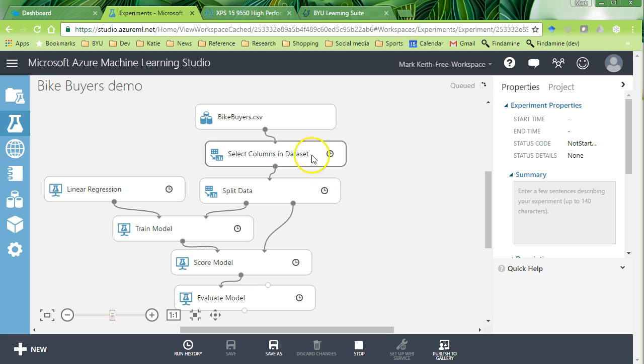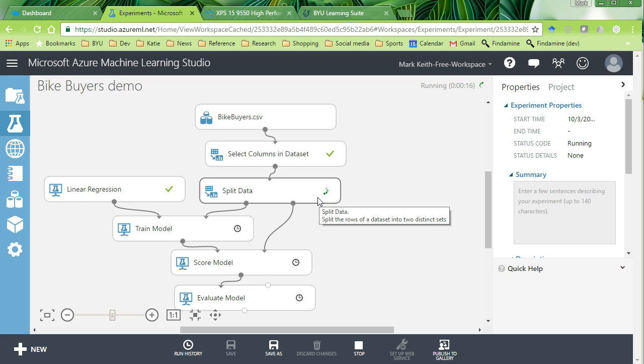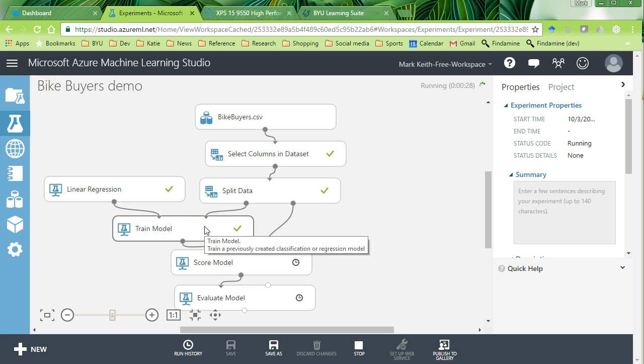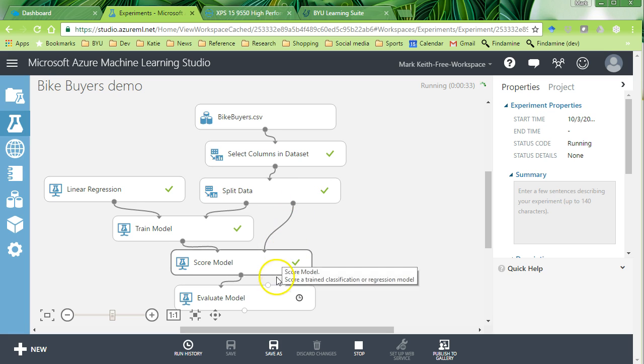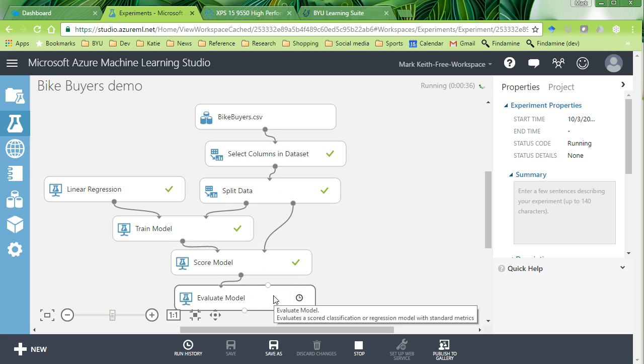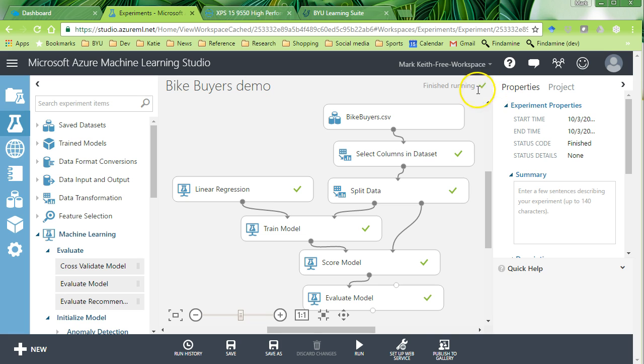It queues up a bunch of tasks, selects columns, grabs the formula, splits the data, decides which ones to use to calculate the coefficients, randomly selects that 70%, that's what's happening right there. Now it's going to start training the model, calculating the coefficients. Now it's going to use that formula to come up with a prediction for the holdout data, and then it's going to calculate R-squared and several other things. Okay, overall under a minute, not bad.